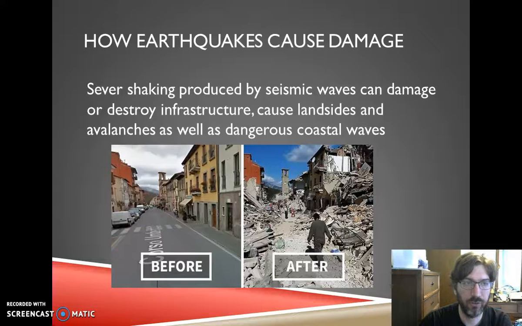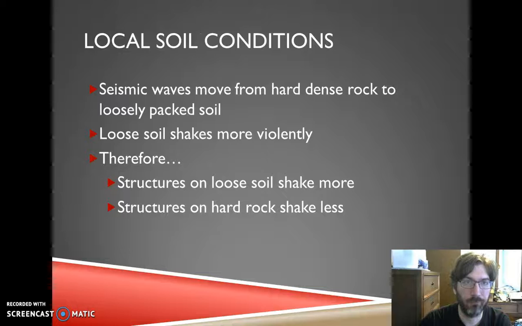So earthquakes are going to cause damage to that infrastructure. They're also going to cause damage to landforms. They're going to cause landslides and avalanches, as well as, if they do happen in the ocean, there is a big concern for tsunamis, which we'll get to at the end of this video.